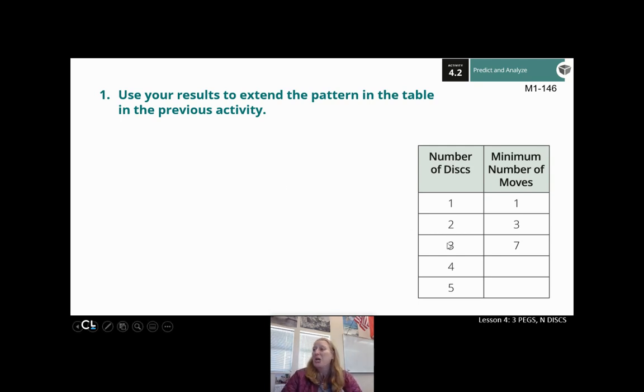Alrighty then. So this means if I keep going, if I double 7, that would give me 14, plus 1 is 15. If I double 15, that's 30, plus 1 gives me 31. And if you need to use a calculator, it's cool. I get it. No judgments here. Calculators are a good thing. Let's just be honest about that.